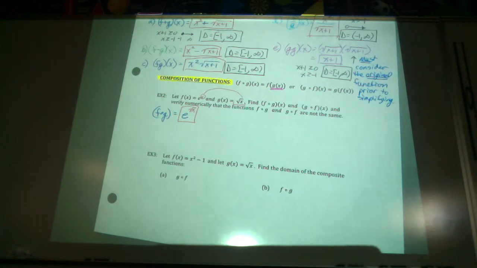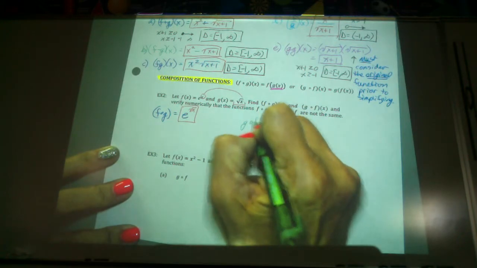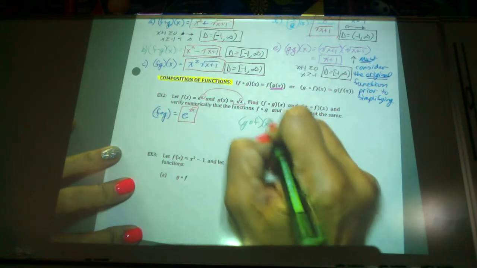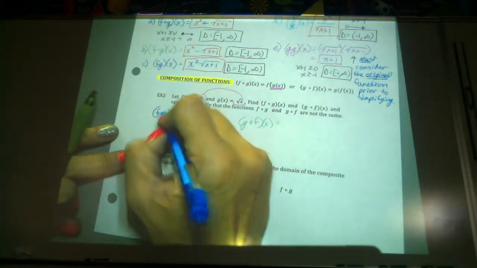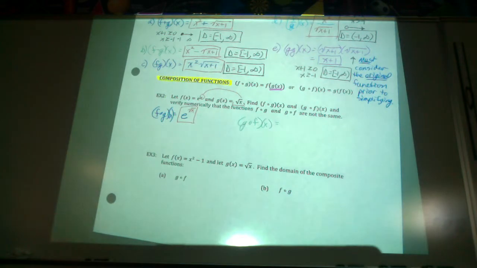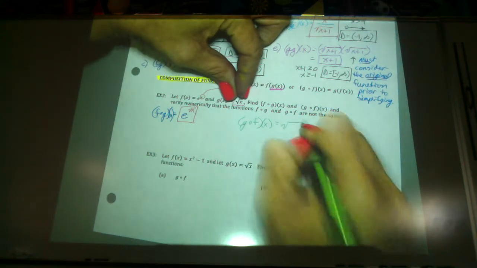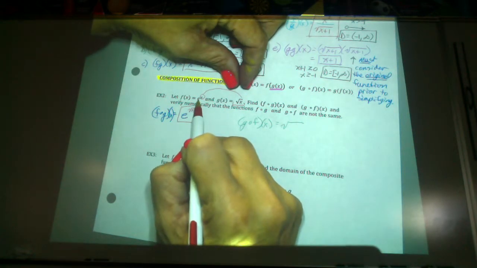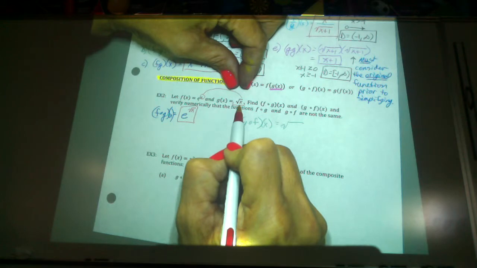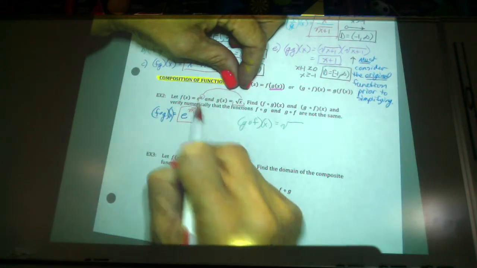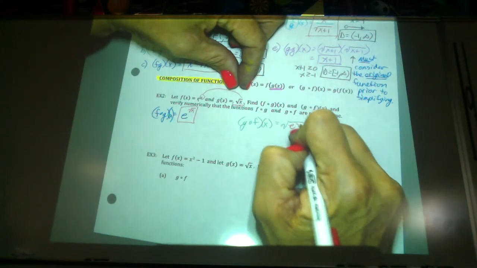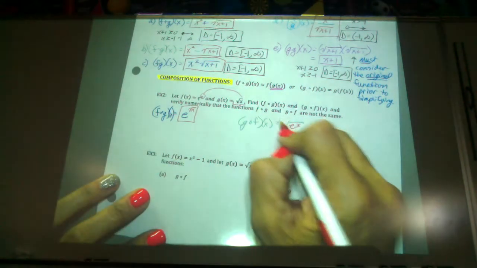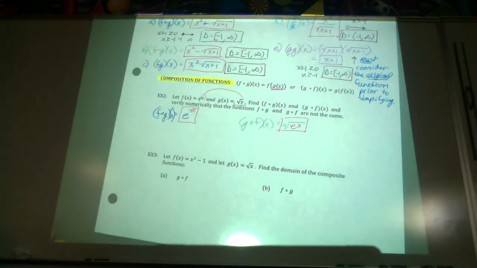All right, so g of f of x. Oh, I forgot that on the other part. Sorry. All right, so we're going to take the whole g function, which is the square root of x, and instead of x, this time we're replacing the entire f of x into that x for the g of x function. Taking the whole g of x and putting f of x into there. So that becomes the square root of e to the x inside. Replace that whole x. That can't be simplified. So there's your g of f.